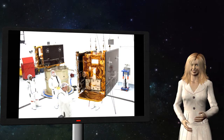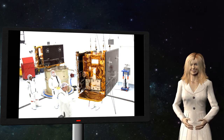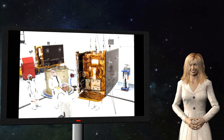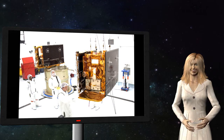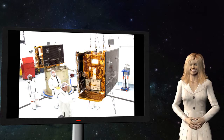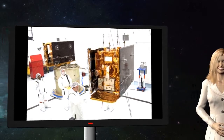The students will use the images to study the surfaces of those areas. The two spacecraft currently have the rather boring names GRAIL A and GRAIL B. A contest will be held in which students will suggest new names for the two lunar orbiters. Sally Ride and GRAIL mission leader Maria Zuber will select the winning names. Details about the contest should be released soon.